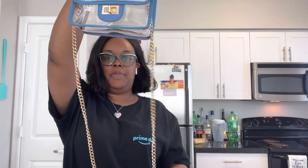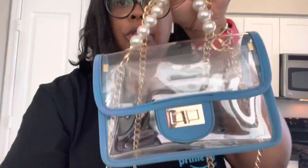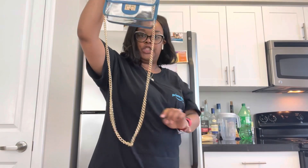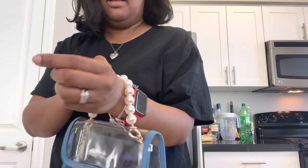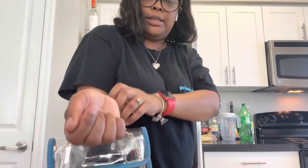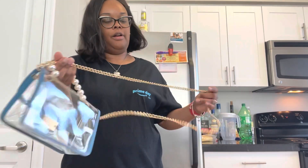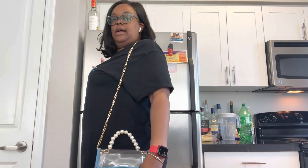This is her with the chain on. What I'm going to do is bring this bag down so you guys can possibly see that she can be a top handle carry. You can see how long this chain is — it is a very, very good length. It's going to be tight to carry it at the wrist, but it can be done if you have small wrists like mine. But I would prefer to carry it as a top handle. The chain can also be carried as a shoulder bag, and it sits right at or just below the hip for me. I am five foot four for reference.